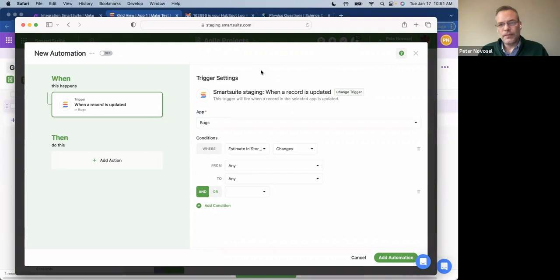We want to be able to test things with actual data out of your records so that you can see what's going to happen and be able to debug your scripts and see how long it takes to execute and all of those sorts of things. So we're still in the planning phase. I would guess that it's coming either in later Q1 or early Q2, but that's a guesstimate at this point.